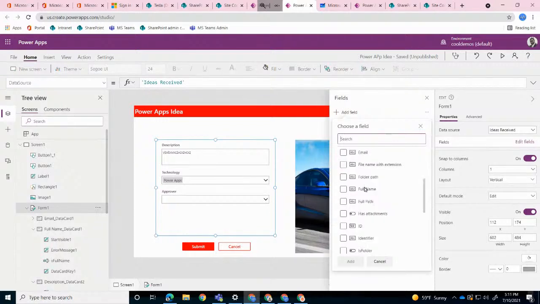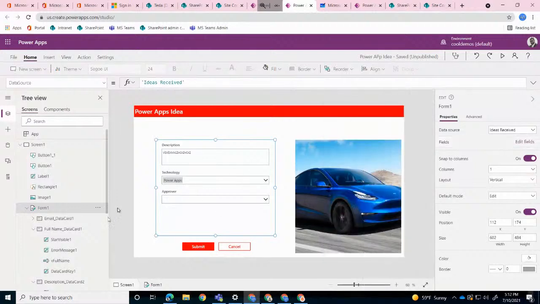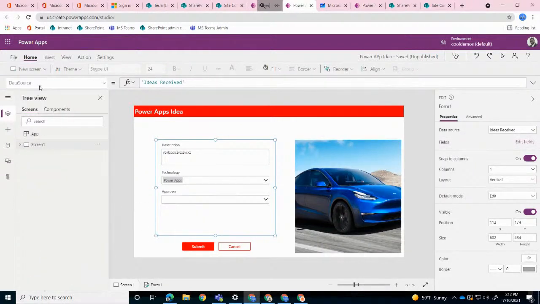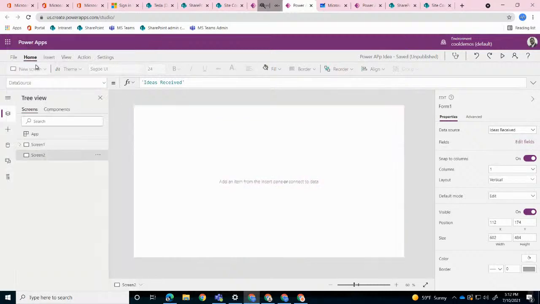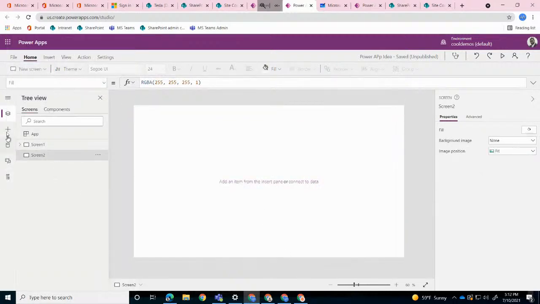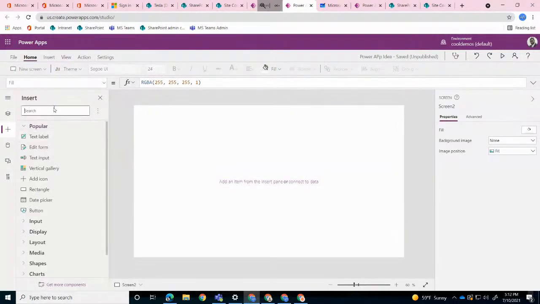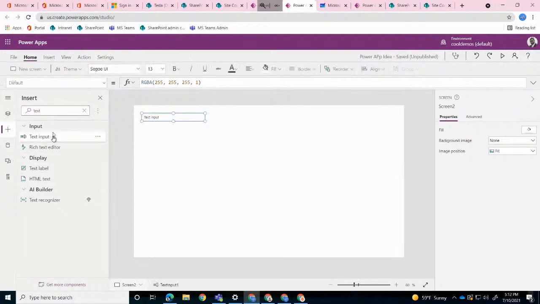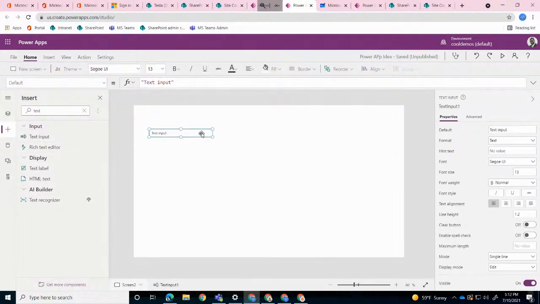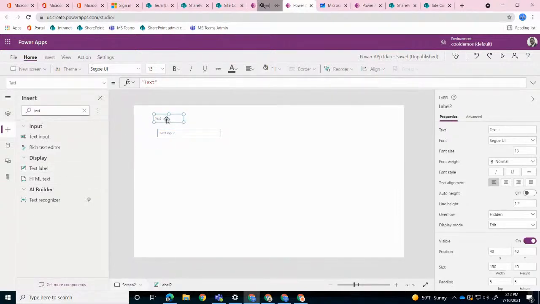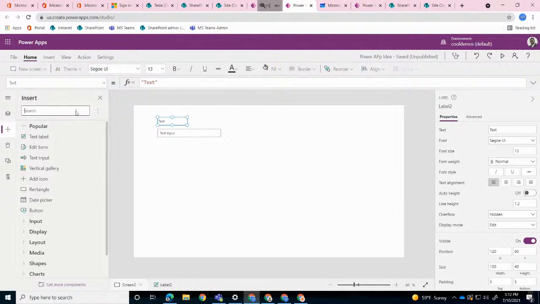Now, since this is SharePoint, these are all my columns on my SharePoint list, but I don't necessarily have to wire it up this way. So I can go here, go new screen, let's go blank, right? And start to drop in all of my components here, just raw, without the form component. And unfortunately, a lot of people started to do this, just build it out raw. And I think this is what Nintex or someone else did. But you kind of build these out raw, and then you wire them up to the forms.